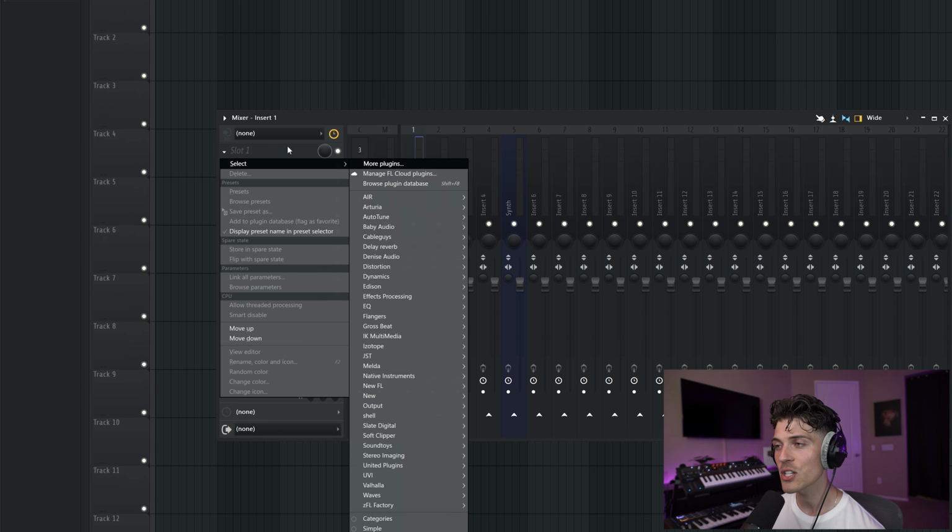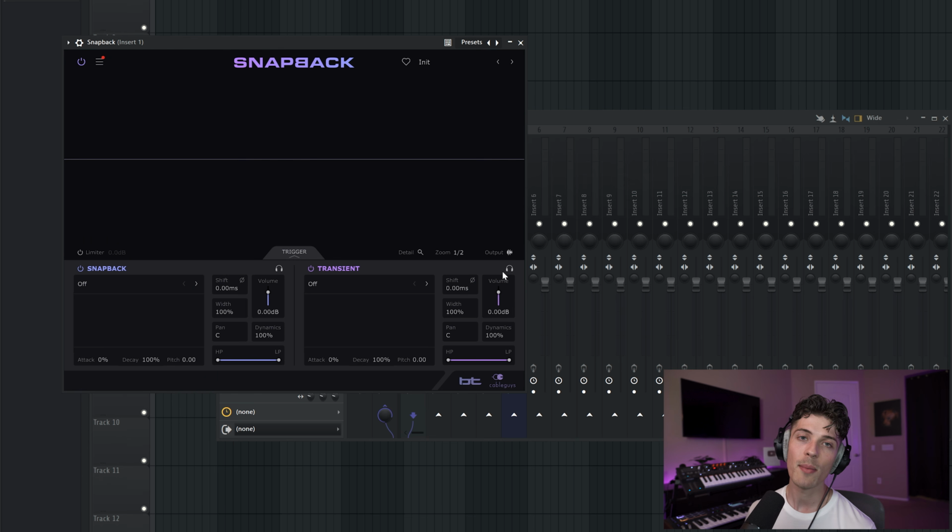Now we're gonna move on to one of my favorite plugins to use. This is one of my top 3 plugins for sound design. So let's go ahead, throw this into Mixer Channel 1 and load this up. It's actually by Cable Guys, and it's called Snapback. When they dropped this and I read it, I was like, bro, finally. This is about to be the perfect plugin for snare designs, clap, kick, everything.